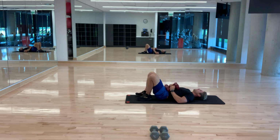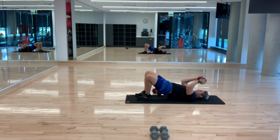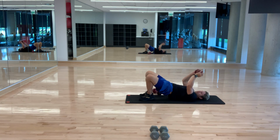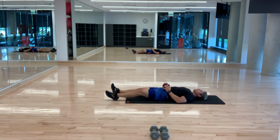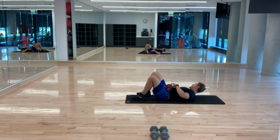1, 2, 3, 4, 5, 6, 7, 8, 9, 10, 2 more, 11, 1 more, hold, triceps, go. 1, 2, 3, 4, 5, 6, 7, 8, 9, 10, 11, 12. Last one. Here we go. Let's push through, a little rest. 10 hip thrusts. Go.